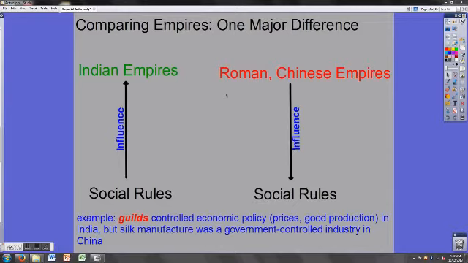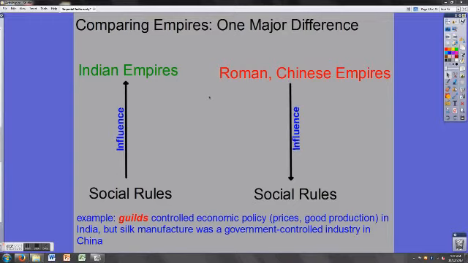So I could talk pretty much all day about similarities and differences between these three, but hopefully you guys already have a pretty good idea of what those look like by using your Conrad Demarest model. You could also use a sprite chart to compare them. I want to highlight though one major difference between Indian empires and the other two you've been asked to compare.